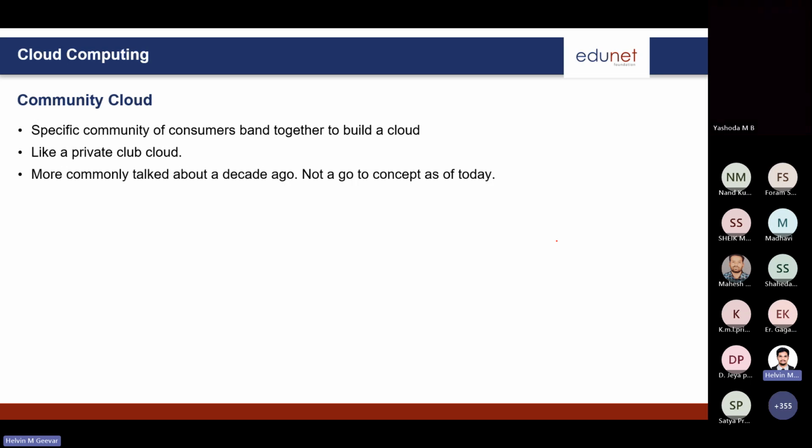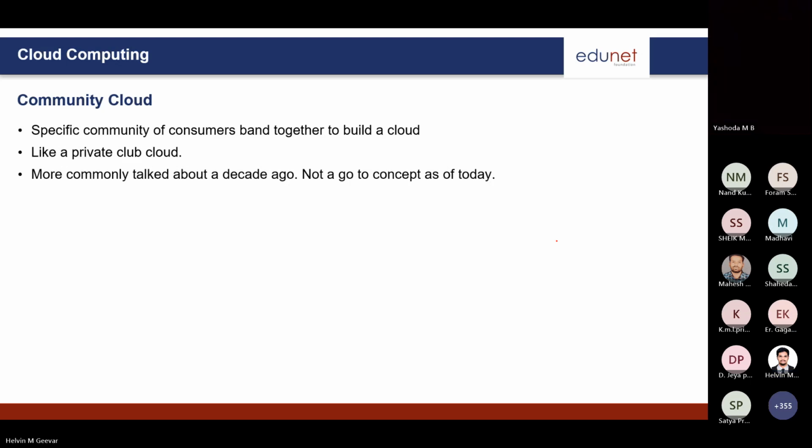We can make a cloud available only to a particular group of people working for a common cause or sharing common things. That is the idea of community cloud. It's not really there as of today, but generally, in the theoretical part, we say community cloud.